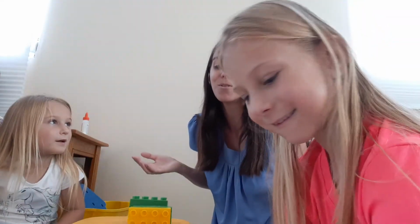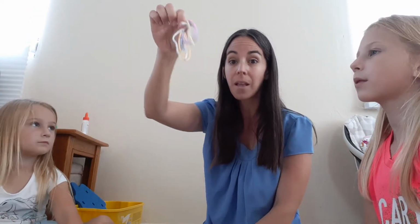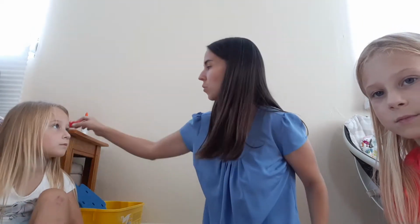Okay, and sometimes when you build, your towers fall on down. So today, we had 3 different things for building. We had our rope or our string that we used. We did our nails or our pegs and our hammer, and we also used our Legos. These things are going to be in our story today. So we have a fun story today.